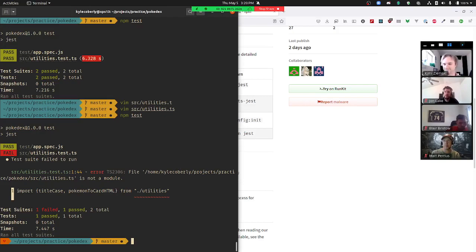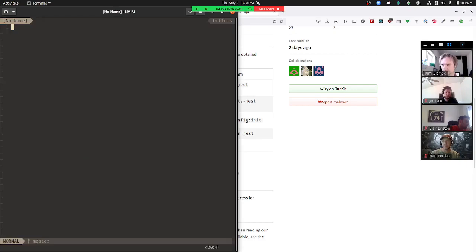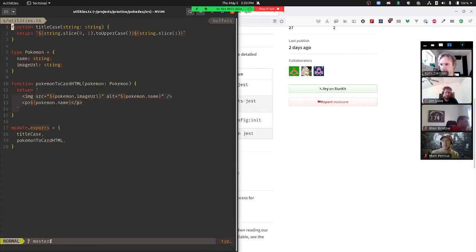Nope, wouldn't read it. So yeah, it really wants those to be ESM. But using ts-jest apparently papers over that, so there you go.